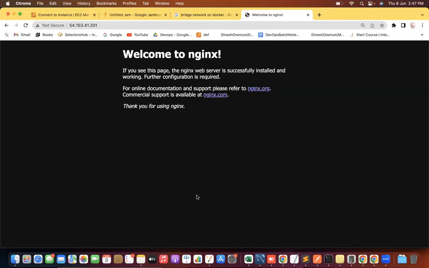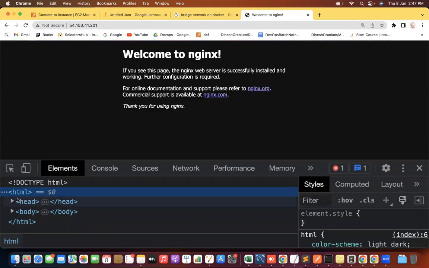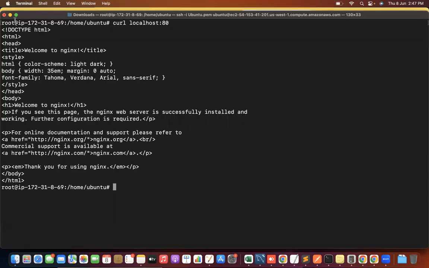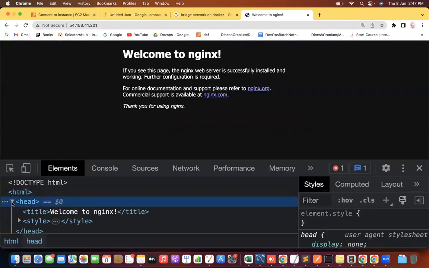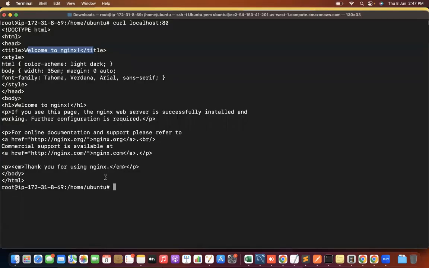On this page, they have written the HTML. Can you see this HTML? When you click on inspect, I can see this HTML, right? The same HTML, I can see it here. HTML head title is welcome to Nginx. The same HTML response that I got with the help of a curl command also.